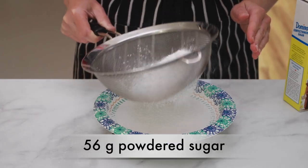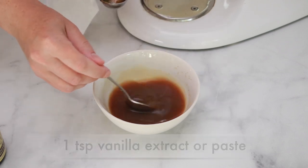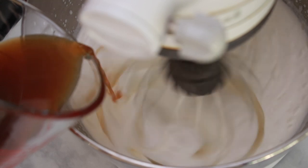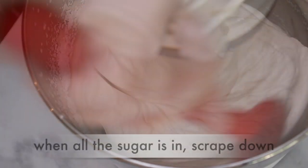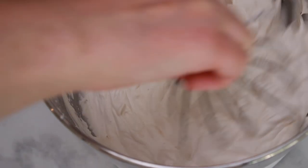While the tea is cooling, chill a mixer bowl and whisk attachment in the fridge for at least 15 minutes. To make whipped cream, everything needs to be cold — the cream, the beater, and the bowl. Sift 56 grams of powdered sugar. When the tea and gelatin mixture is close to 70°F, stir in 1 teaspoon of vanilla extract or paste. Put 464 grams of cold heavy cream into the cold bowl and start whipping on medium speed. When slightly foamy, crank up to high. When the cream starts to thicken, very slowly pour in the tea mixture, then reduce to medium-low and add the powdered sugar a spoonful at a time. Beat on high until the cream is thick and holds stiff peaks — be careful not to overwhip or you'll get butter.